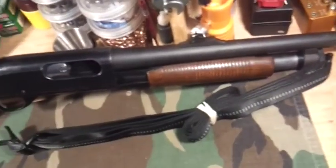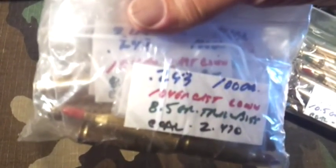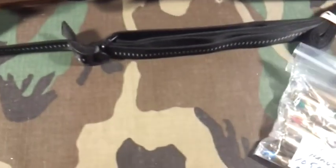Next up, we've got 243 to test in my Remington Model 7. Let's see, 100 grain cast lead. These are ones that I made last summer. Anyway, there's probably 4 or 5 different loads in there to test.